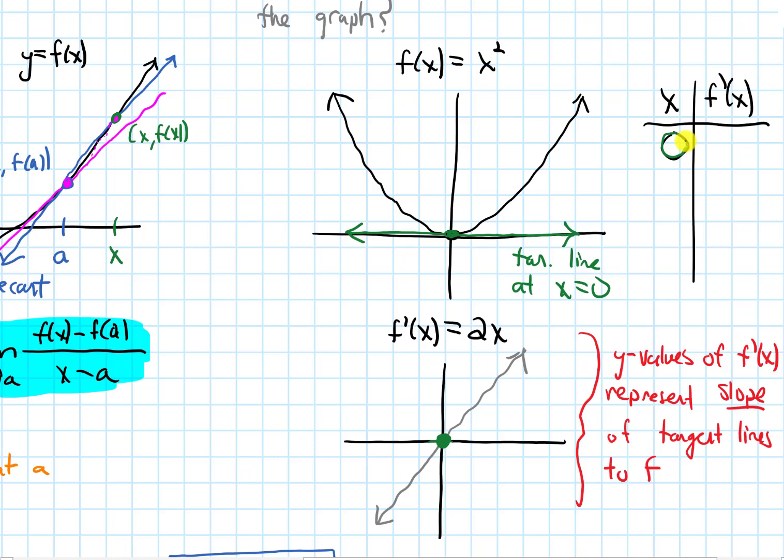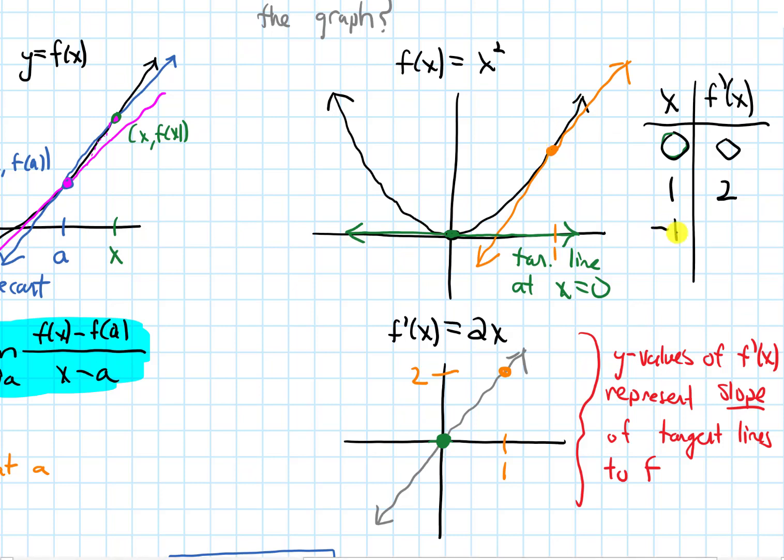Okay, and I forgot to mention that when we plug 0 into our derivative function, we get 2 times 0, which is 0. All right, let's plug in some other values. Let's plug in x equals 1. If I plug that into the derivative, 2 times 1 is 2. So now, when x equals 1, I'm going to draw the tangent line. And this tangent line will look something like this. So it definitely makes sense that the slope of that should be positive, so a number like 2 seems reasonable. And if I go to my derivative graph, when x is 1, and I plug that in, the y value is 2. So the y value is the output of the derivative. That's telling me that if x is 1, the slope of the tangent line to the original graph should be 2. And that makes sense based off of our picture.